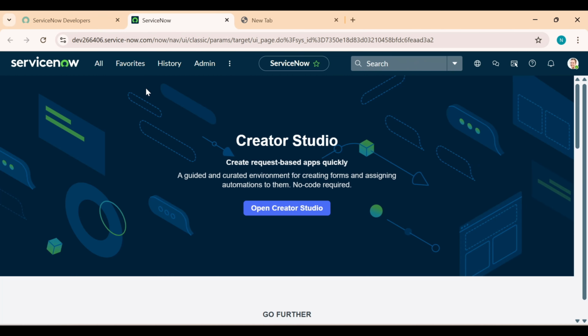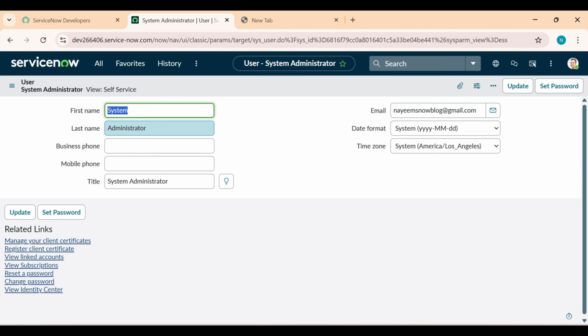Before we talk about how to enable or disable these emails, first we go to our user profile. I have logged in as a ServiceNow system administrator. So update your email address while testing, because without an email address you can't test it. If you have a new account created, update it there, or you can use this account, to test whether the emails are going or not.